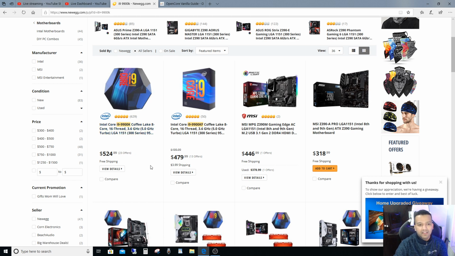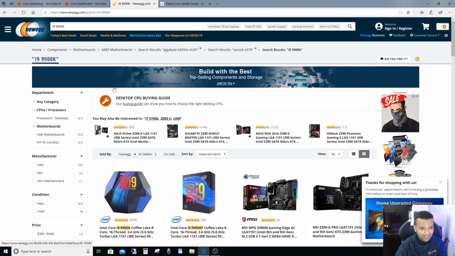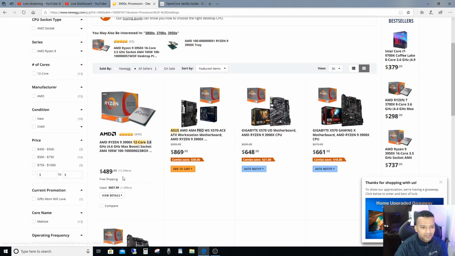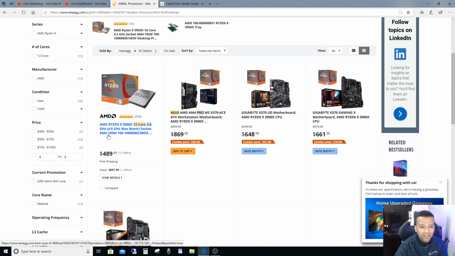The 8-core Intel i9 9900 is going for $524. So I will pick Ryzentosh over Intel Hackintosh, because for this money, that's the 8-core, right? I can pick up this baby right here. Look at that. For $489, you're getting 12 cores, 24 threads. I'll take this, okay?